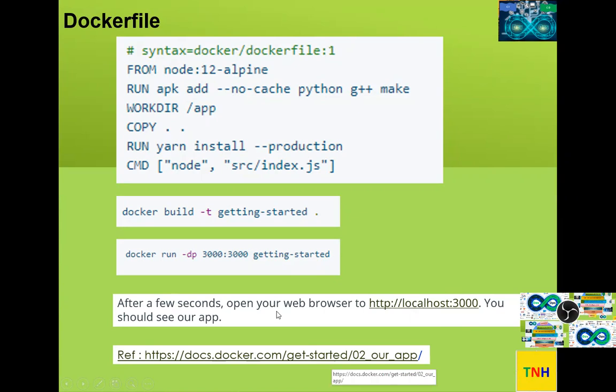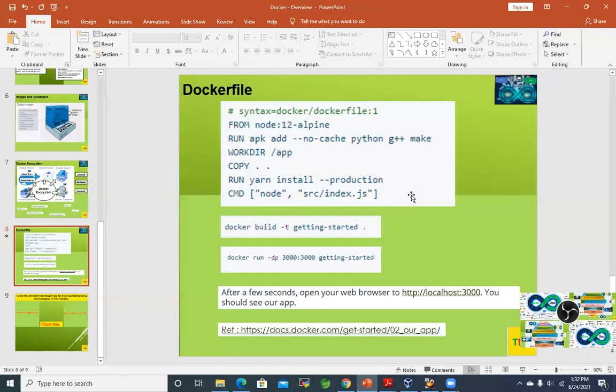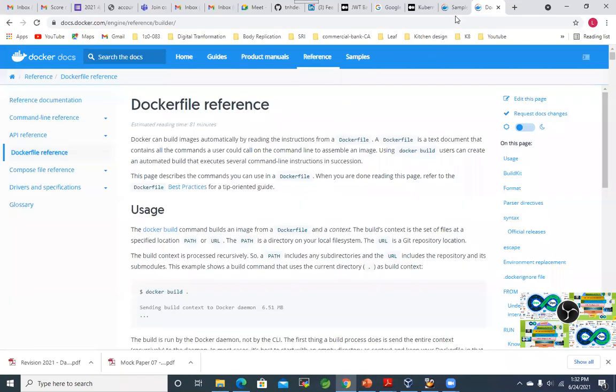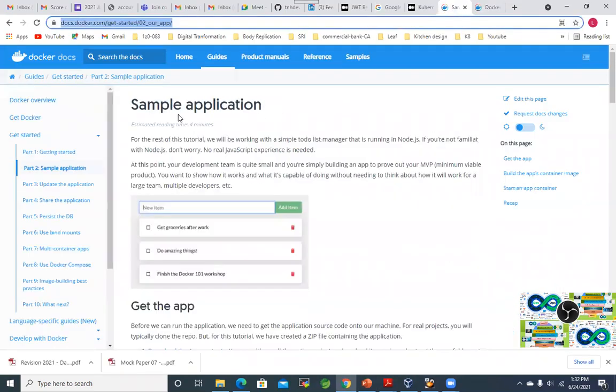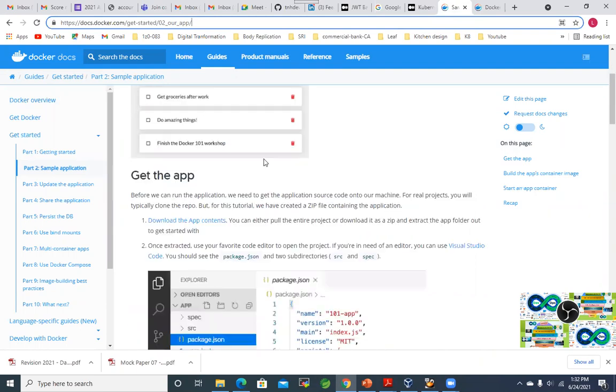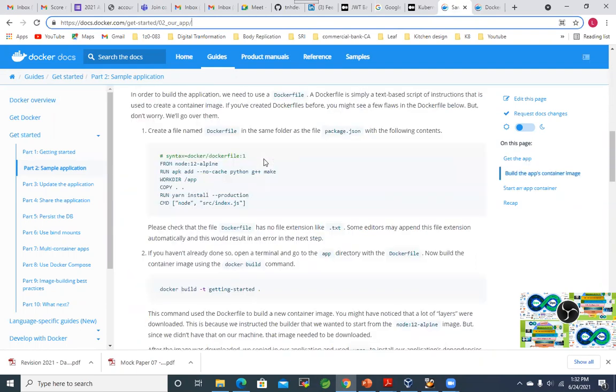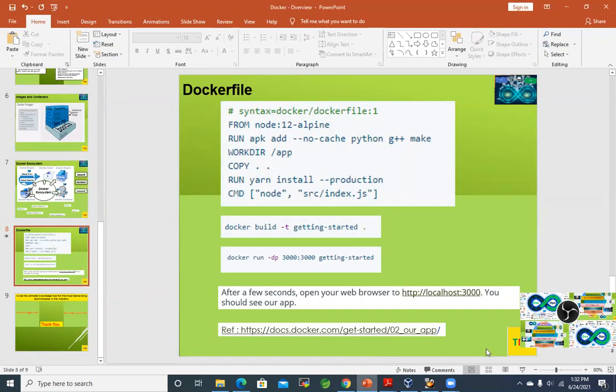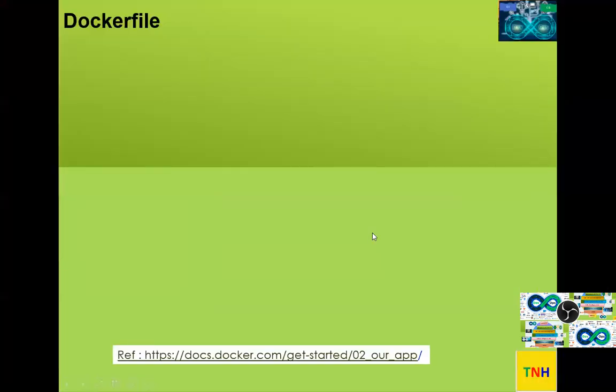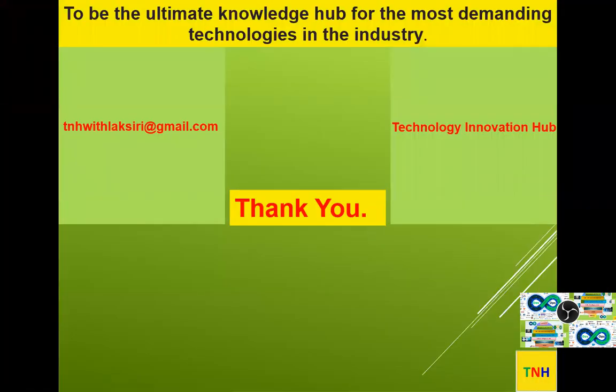So if you visit here and take a look at that, this is the place, and I think this is the sample application, right? The same link. Sample application. They are telling everything on how to do it. Okay, I think theoretically that is enough on the Docker side. So that's all I have at the Docker introductory level.